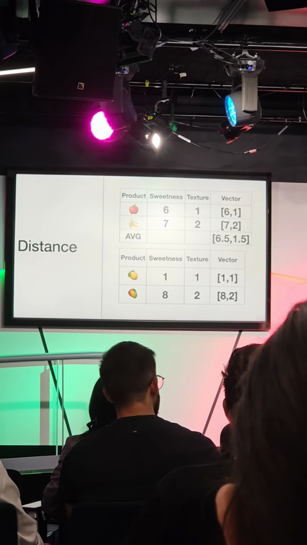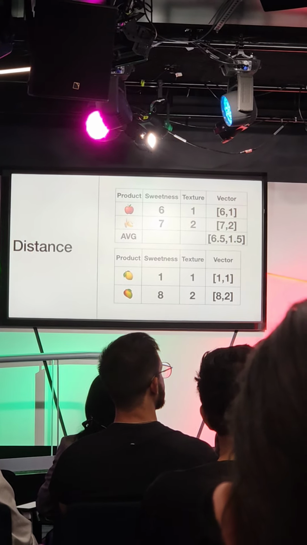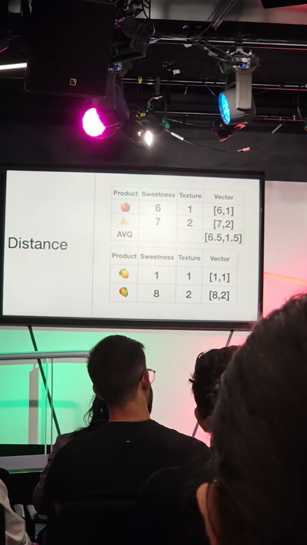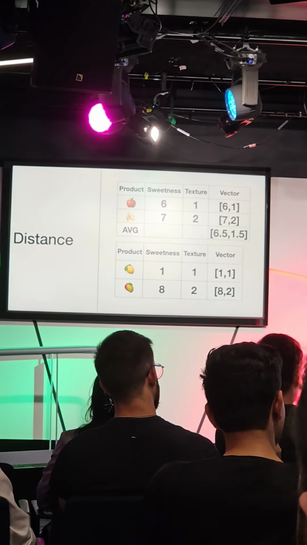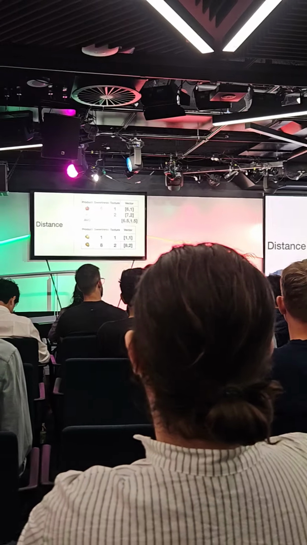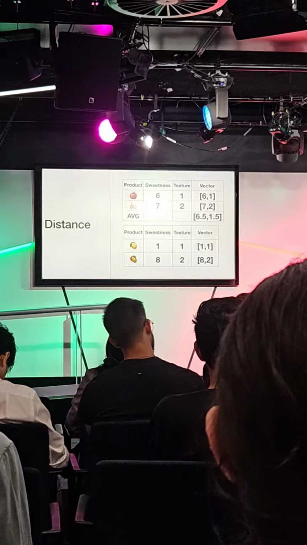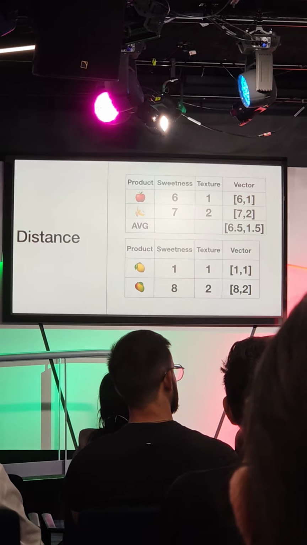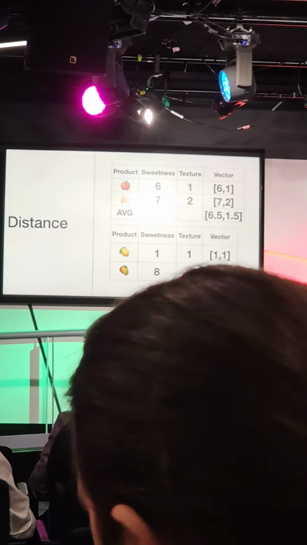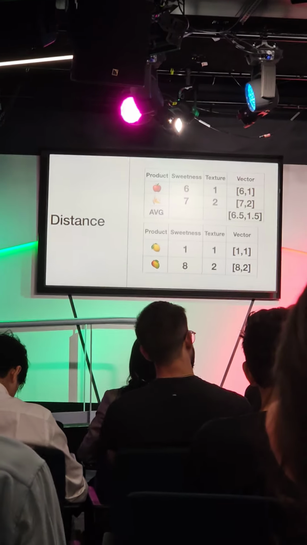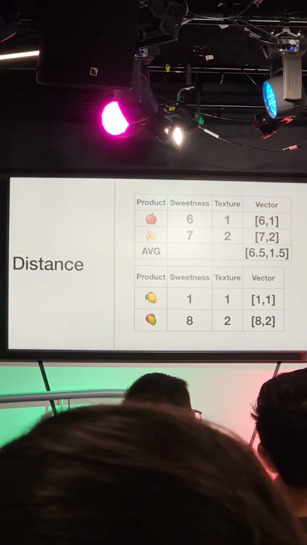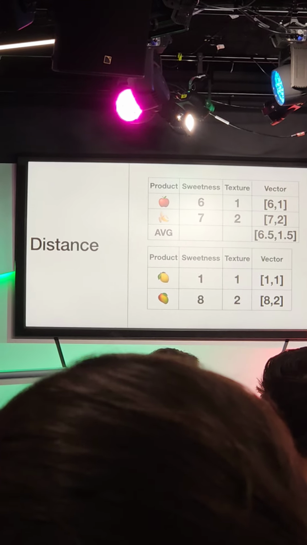Okay. Then we add new products to our database. We had the lemon, sweetness is 1, texture same as the apple, whatever, conceptual example. We also had the mango, where the sweetness is 8 and the texture is kind of mushy, so we get these 2 vectors. Without me saying anything, which product would you recommend for this particular person once they log in next? Mango, right? Why? Because the vector, just look at the vector, is closer to that average purchase. So they're more likely to like that product as opposed to the lemon.